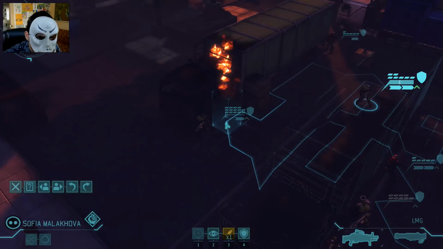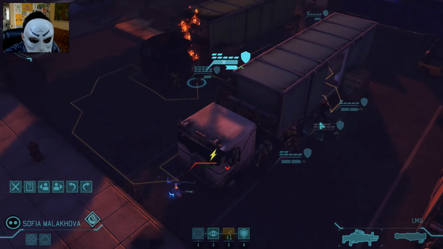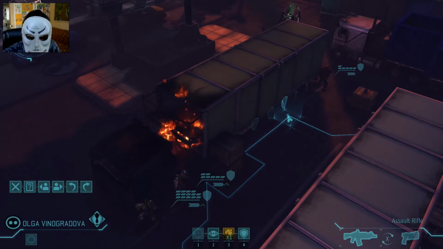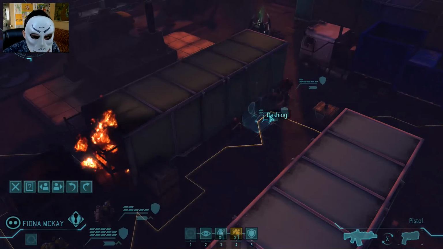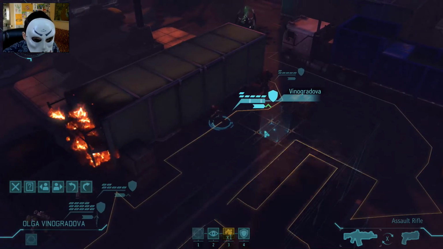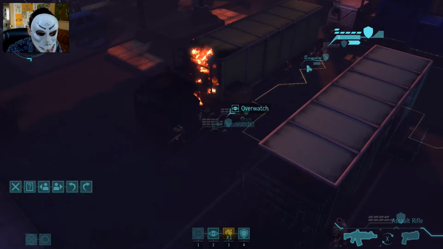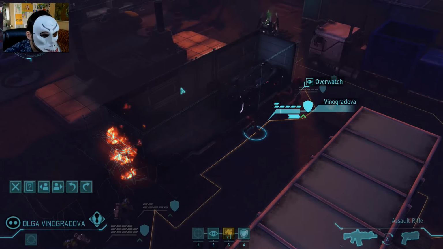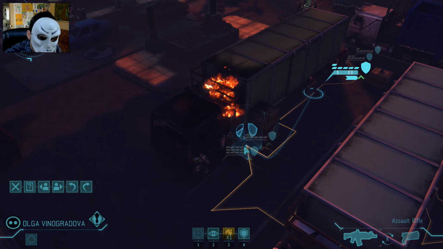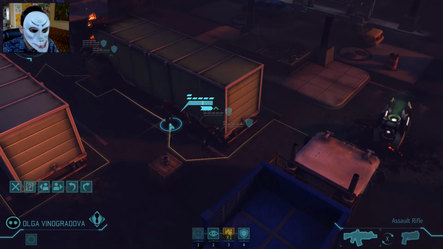So, we can safely put people there. Okay. And let's move everyone else a bit closer. We will be engaging that group soon. Rolling out. Oh, he rocketed, so okay. Overwatch. And... I don't know. Here? Here is okay. Alright.